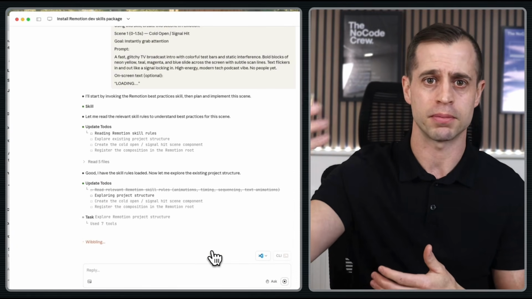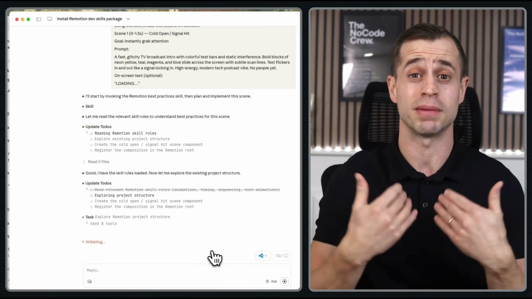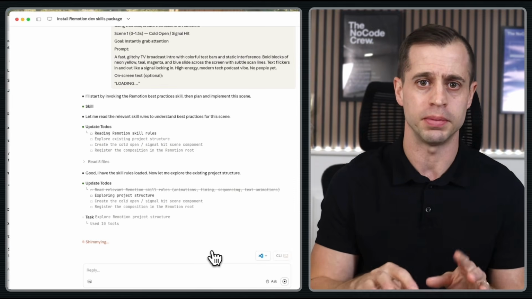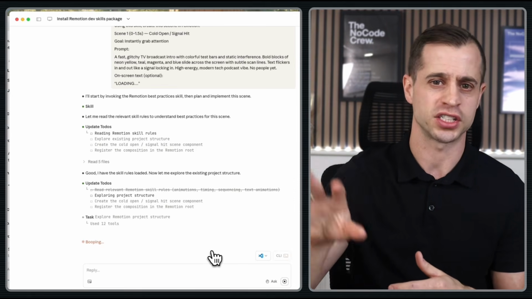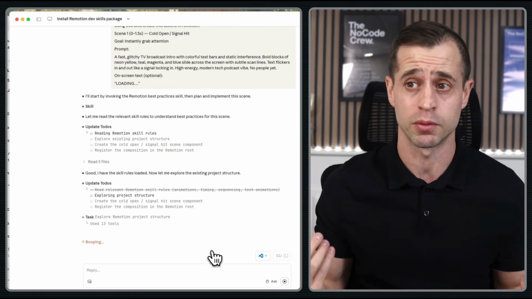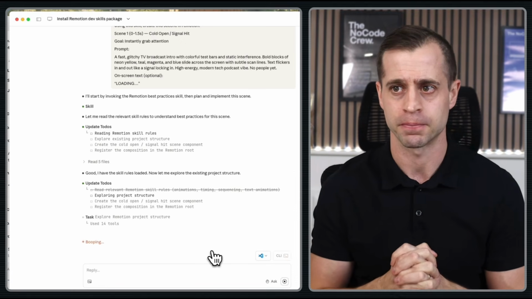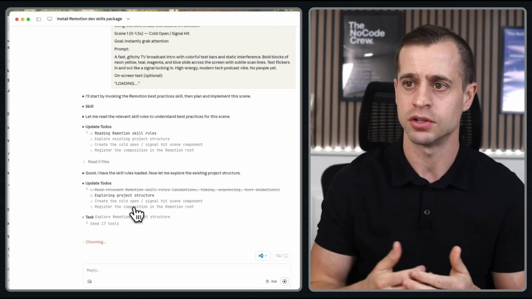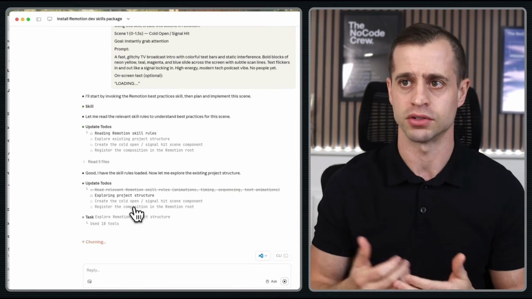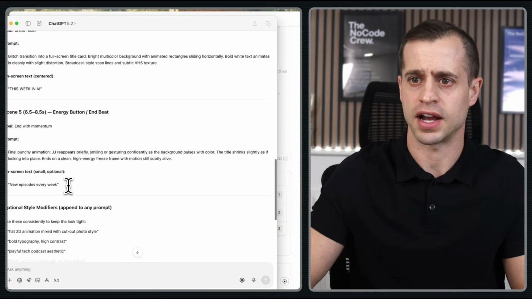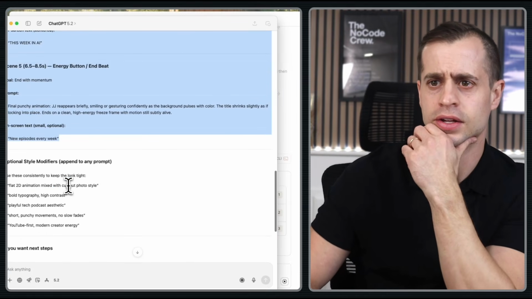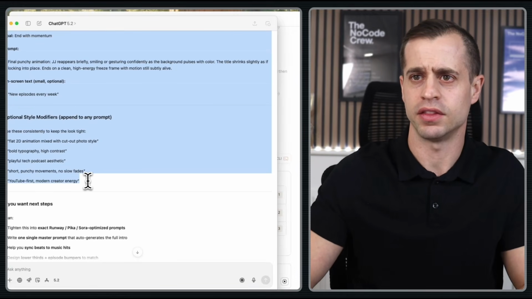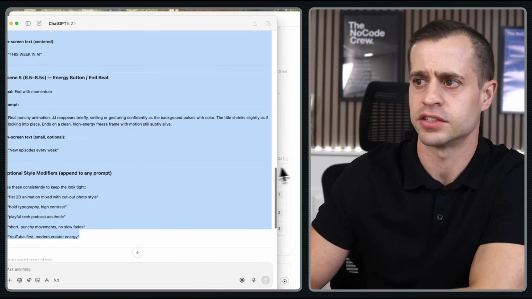So it's asking for my permission to run these things. Again, it's running on my local machine, in my terminal. And if you are more technical, you could be in the terminal doing this. But just to keep this high level and accessible to everyone, we're running it in the desktop application. So now it's looking at the project, exploring everything that it needs to, and working on creating this video scene for us. We'll just grab the next 5 here. And I'm going to add these additional style tips into the prompts too.